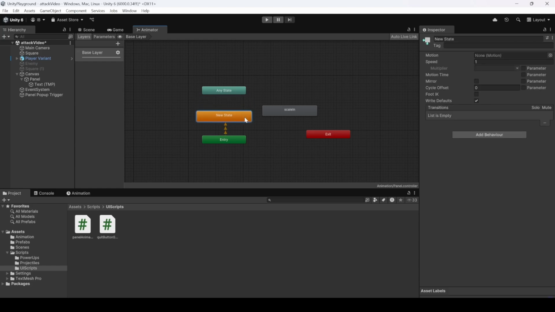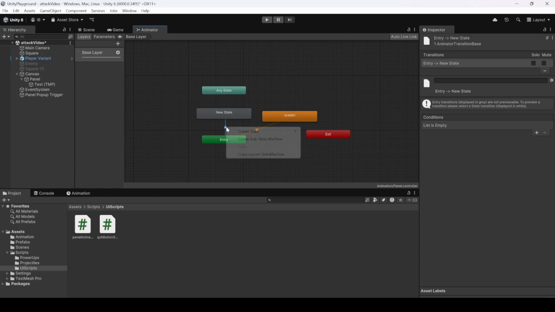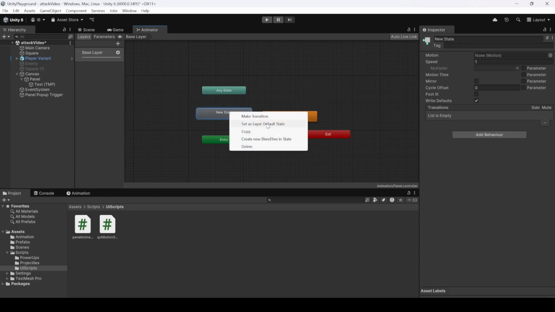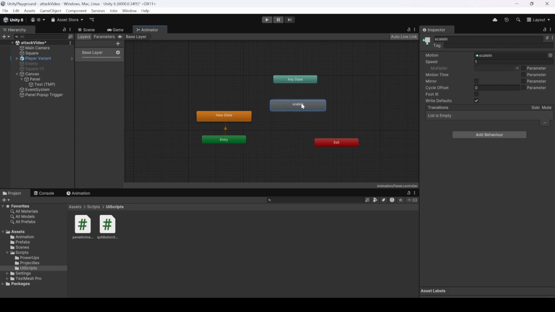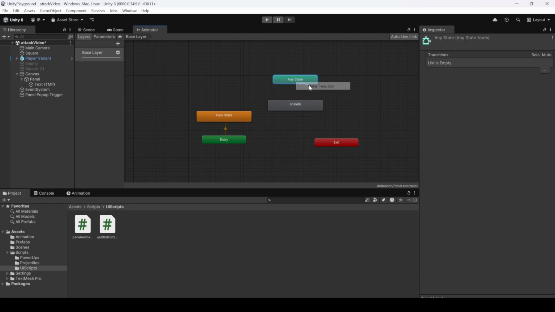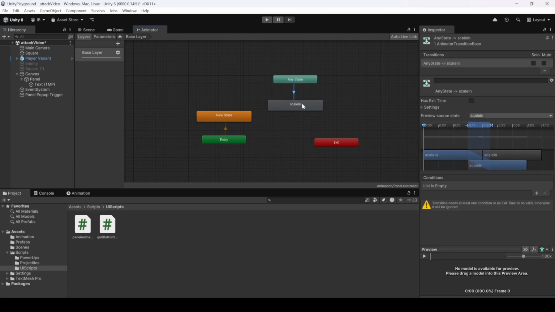Oops. I'm going to get rid of this transition actually. Delete. It just says set as layer default state. There. Now we just have the one going. We don't need multiple transitions. Okay. And then from any state, right click, make transition. We can say scale in. And that should be good for ours, I believe. If not, we'll go back and make changes.